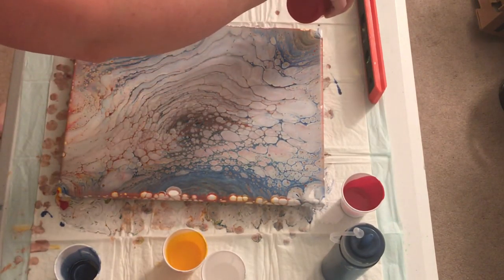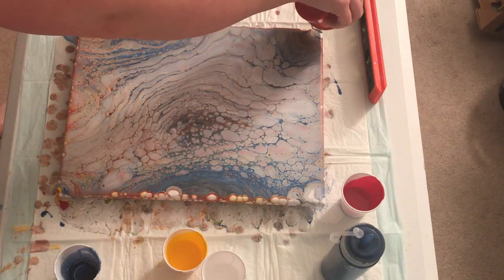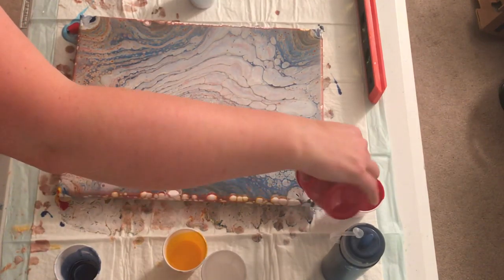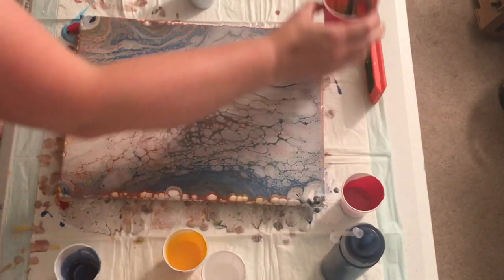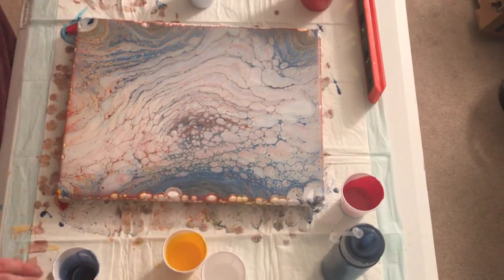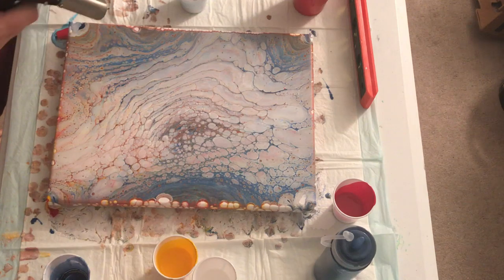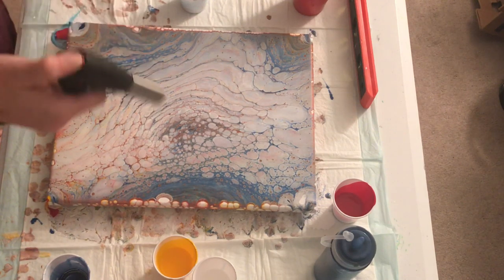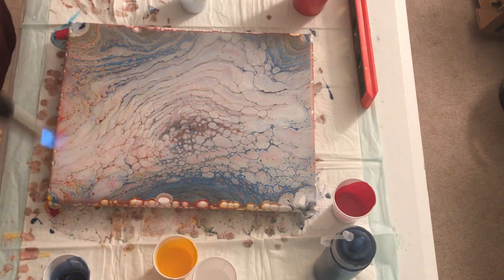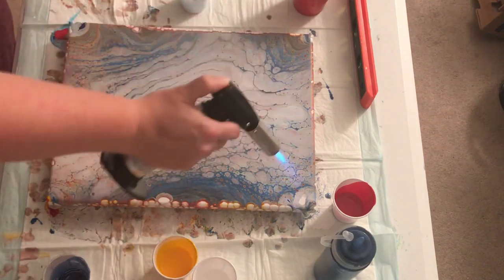Let's see. A little bit on the end there. A little bit on the end there. We're going to have some pulling on the edges, but that's what happens. And the trials and tribulations of, there we go. Let's get some of these air bubbles in again. Oh, well. That certainly is making a difference.